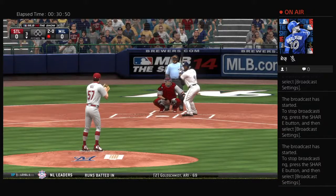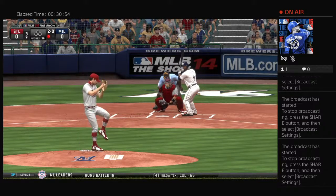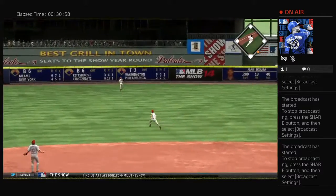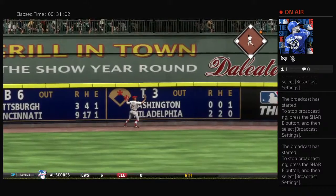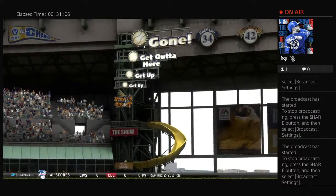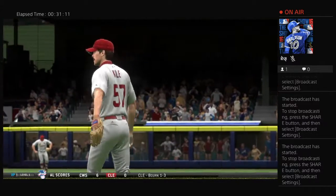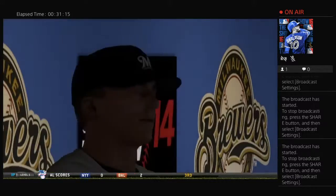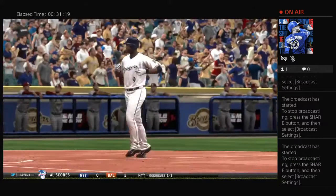Just one hit apiece for both of these clubs. Here's the 2-0. And he sends a fastball out to left field and fairly well hit. And a scaling attempt at the wall, but it'll be in vain because this ball is gone. A solo shot here to left, number 14 on the season. As the Brewers get on the board first, it's 1-0.